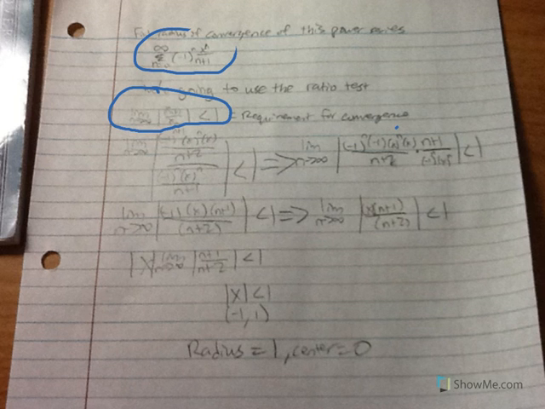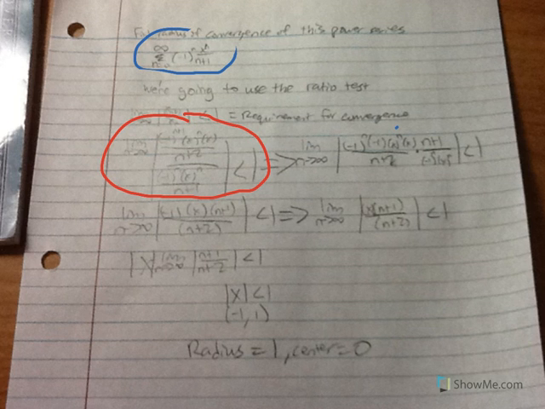So we apply that test to this series, and we get this mess, which is negative 1 to the n plus 1 times x to the n times x over n plus 2 divided by negative 1 to the n times x to the n over n plus 1. We see that by x to the n plus 1, I mean for every single time you see an n, you input an n plus 1.